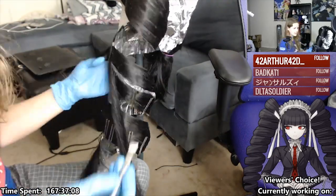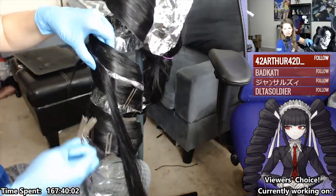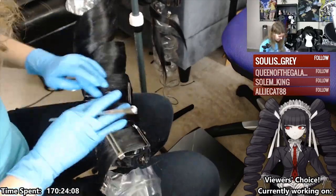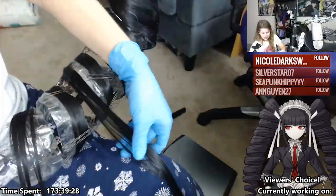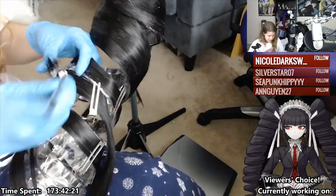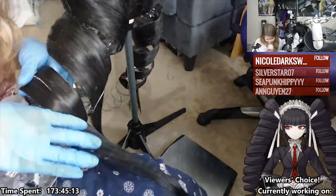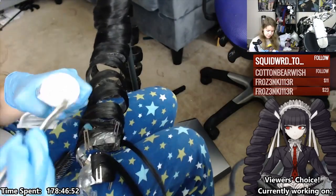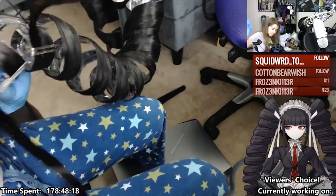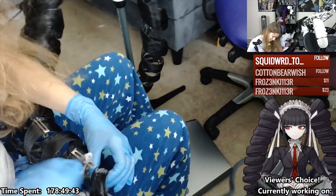Continue gluing hair in this fashion until you get to the bottom of the curls. Once you get to the bottom of the curl, it will get a little trickier. You will need to shape the hair into the shape you made for the point of the curls. In my case, it was a very steep curve, which made it difficult to make the hair perfectly follow it.